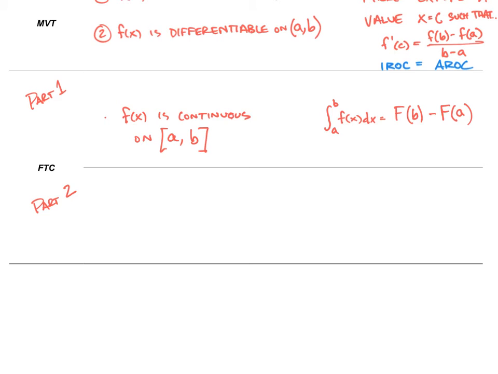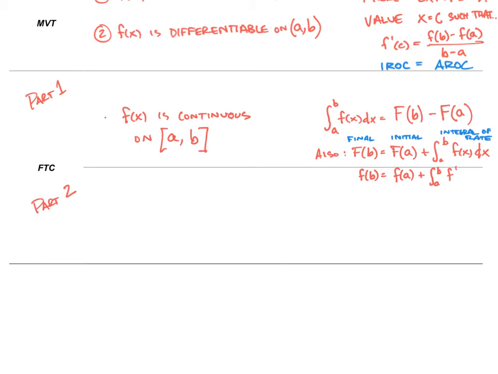Another familiar form of this you might see is this one. And that says, and I'm going to write this out for you so you can see it, some final amount equals an initial amount plus the integral of a rate. Another way to think about this, in slightly different notation, I could also say that little f of b equals little f of a plus the definite integral from a to b of little f prime of x dx. Okay, so just showing you a couple different forms there for FTC part one.